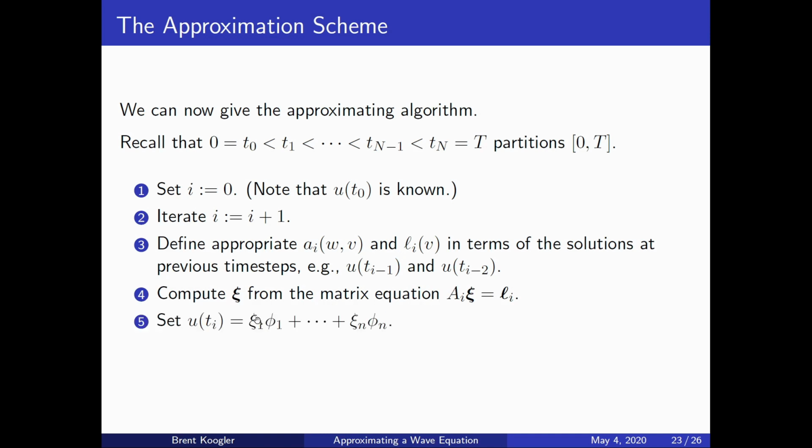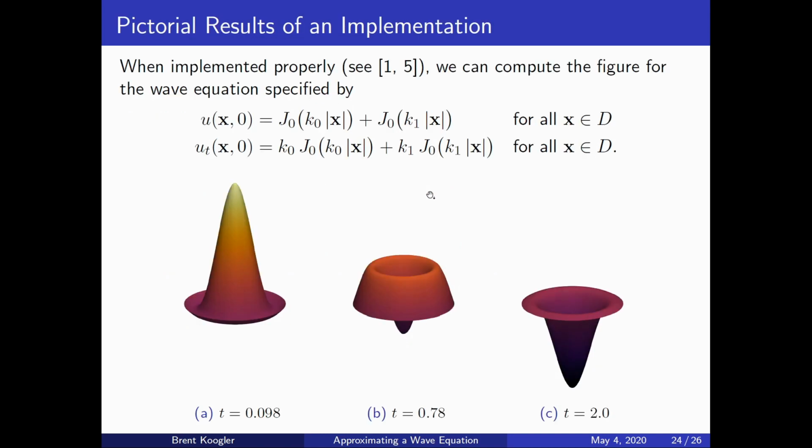Thus, we form the appropriate linear combination of the basis functions, set that equal to our desired approximation of the true solution at time t sub i, and then we continually iterate through these steps until we get to our final time step, at which point we're done and we get exactly what we wanted. We have approximations for all the individual time steps, and then we can linearly interpolate between these if we want to find intermediate values as well. Thus, we have specified an approximation scheme, and moreover, we actually get good results from this.